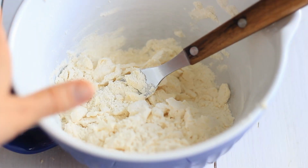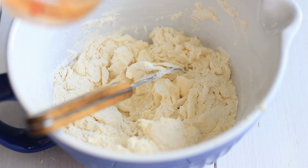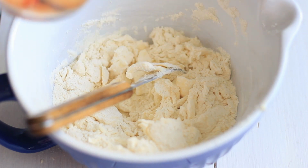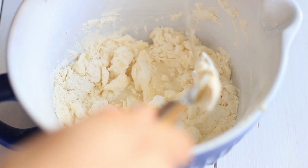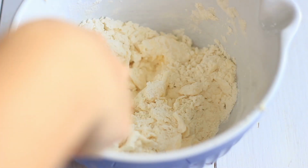And once you notice that it's slowly starting to combine, you can slowly start to add the water. So I have the ice water here, and just add a little bit at a time, give it a mix, and then see if you need to add in more.